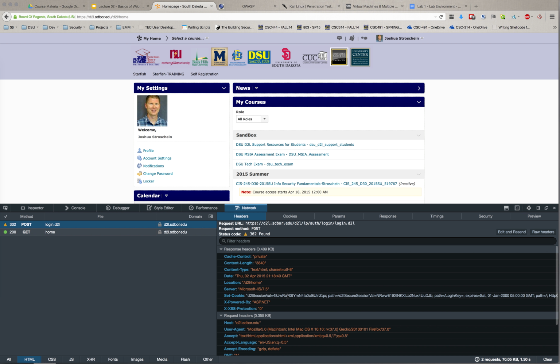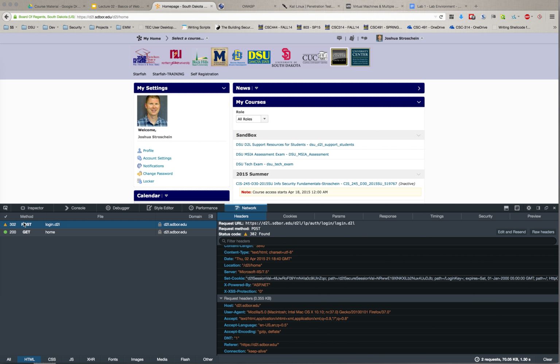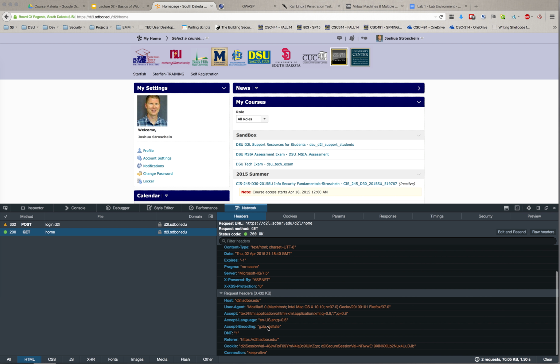In order for this to work, what you'll see here is, we had a POST request and then we were redirected, and so now we have a GET request. What you'll see with this GET request, these are request headers, is that we send those cookies every single time we connect to a website. These are our HTTP headers. Every time we connect to that web server, we send those cookie values. Our request comes in, the server processes those cookies and says, oh, here's the session identifier for Josh, and then it can tailor its response based off of this session identifier.